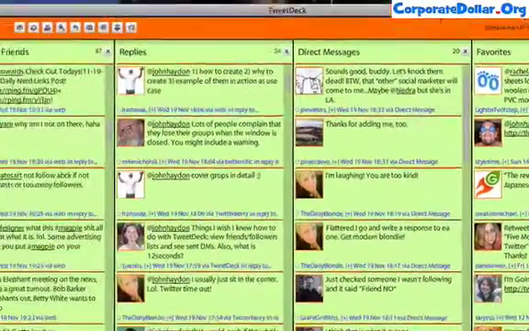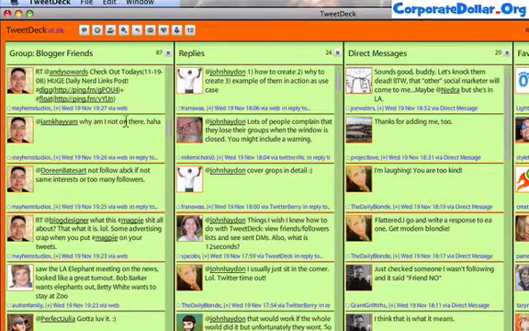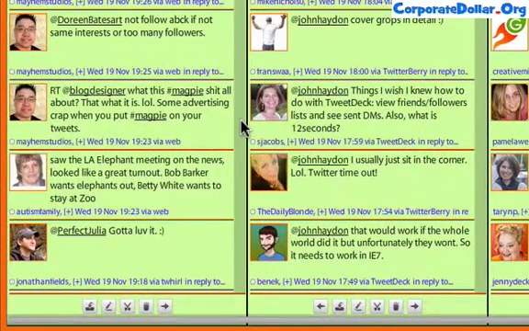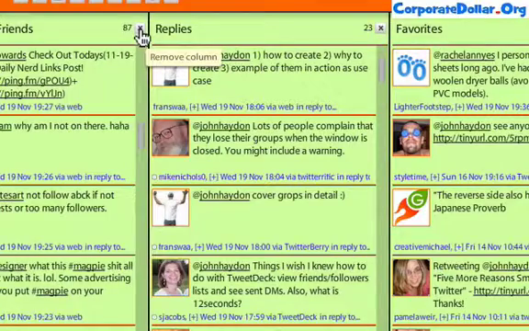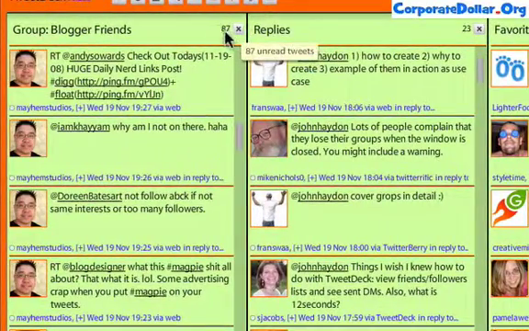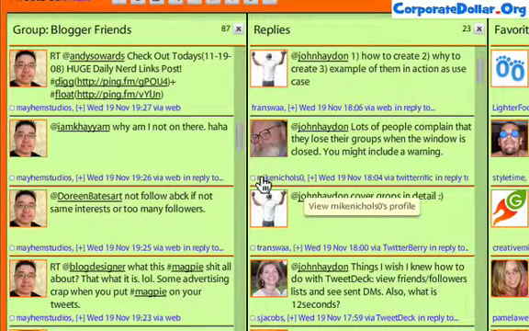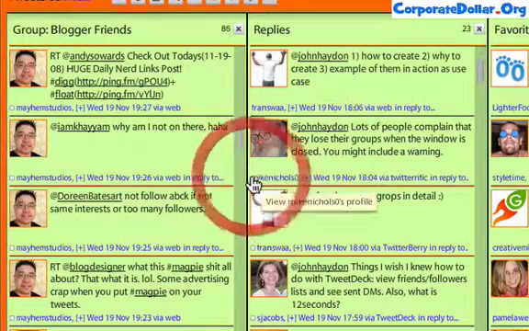So we have that. The last thing I'm going to show you is within each column. You have options at the very bottom. As you're kind of reading replies, you can check these off. Oh, by the way, one thing I just wanted to point out, Mike Nichols mentioned this, is that when you create a group, if you X out of it right here, it's gone forever. Okay, so no matter how many people you've collected in there, how many friends you have in your group, if you click on X, it's totally gone. It cannot be saved. So just a warning about that. And then the last thing is that, I think I mentioned this, once you read something, you can kind of select it. It's already read.